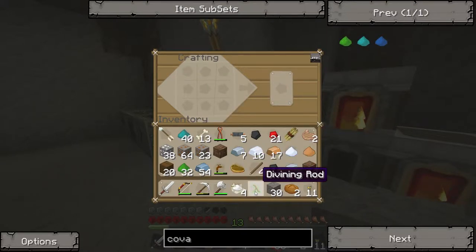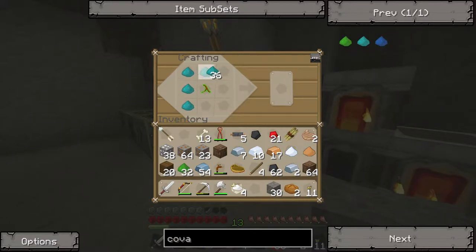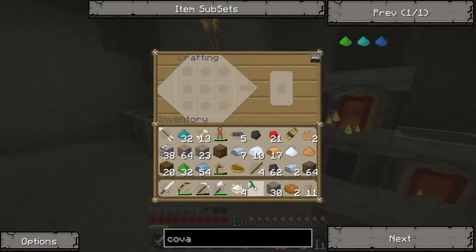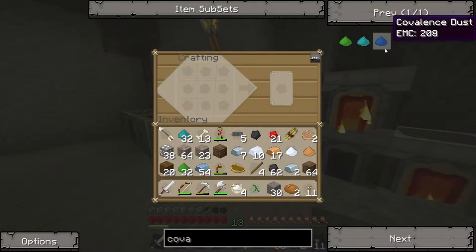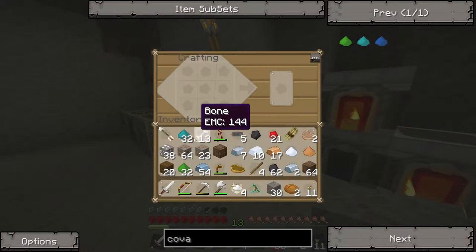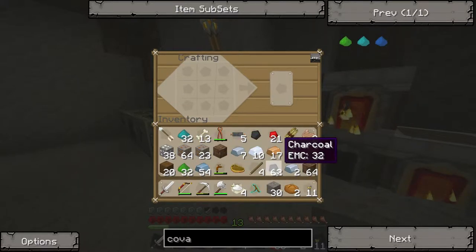So that's the second level of covalence dust. And to upgrade our rod, we just put the rod in the middle, and again, surround it with the covalence dust. And we get the second level of the rod. Now to get a third level, we need to actually use diamond to obtain level 3 covalence dust. If you look here, and diamond uses coal. Alright, so until we find diamond, we'll just stick with using this rod.